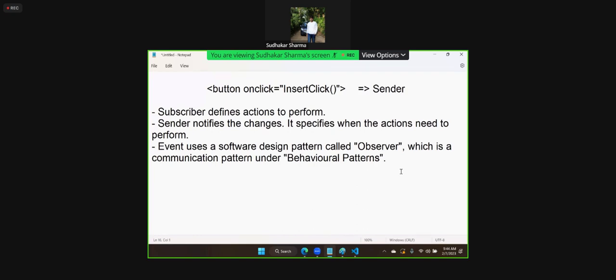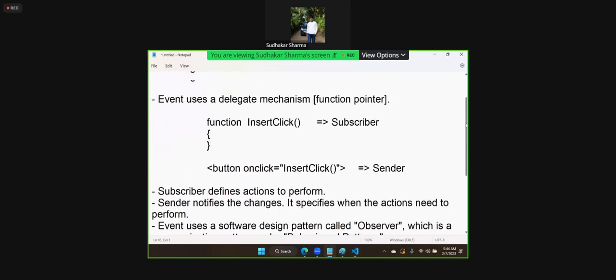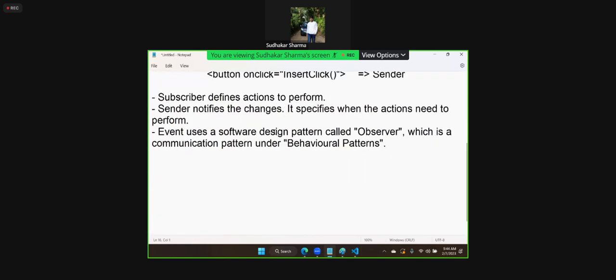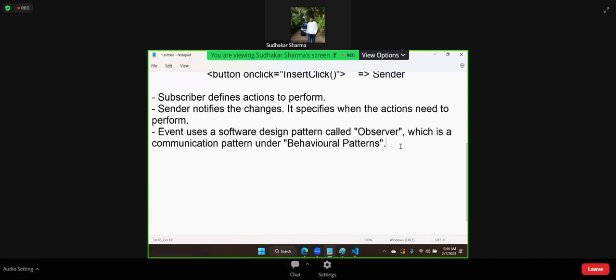It is a communication pattern. What mechanism does it use? Delegate. Delegate means what? Function pointer. These are all experience level points. So technically, you should know the basic definition first. This is event: what is event and what is the concept of event.